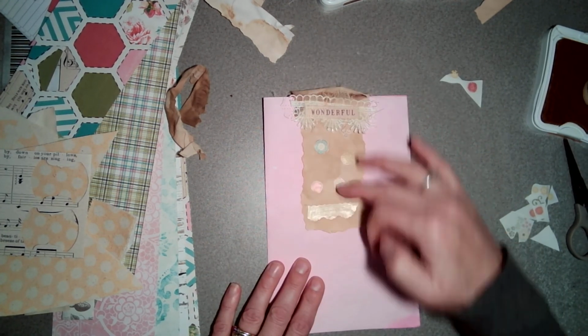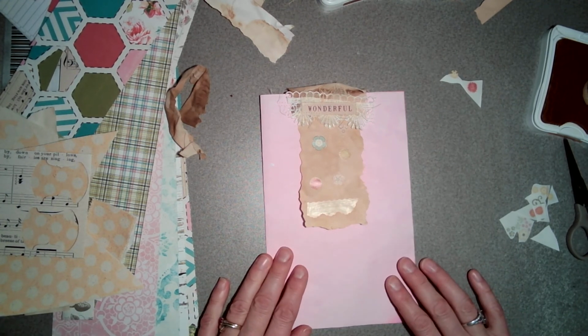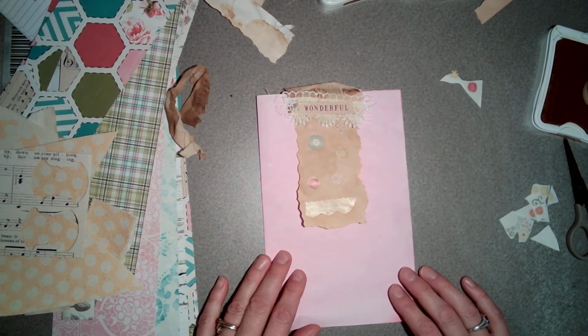You can flip it up underneath, put something under there, but I'm just going to tuck this into one of my journal pages.